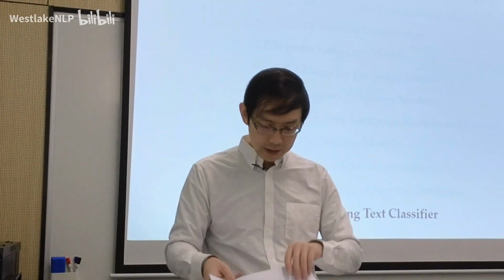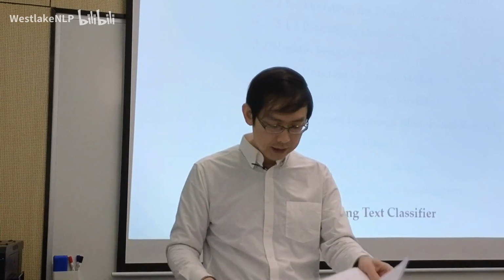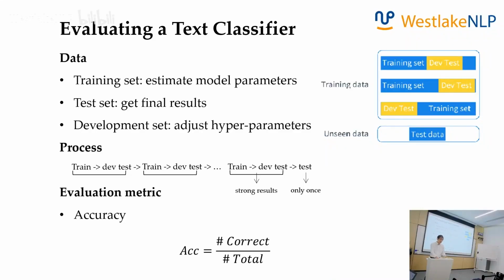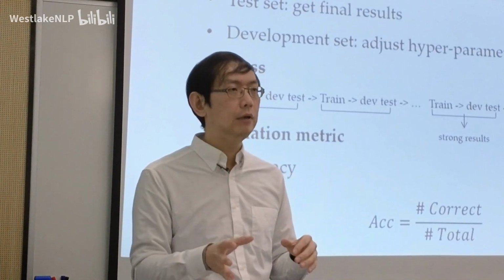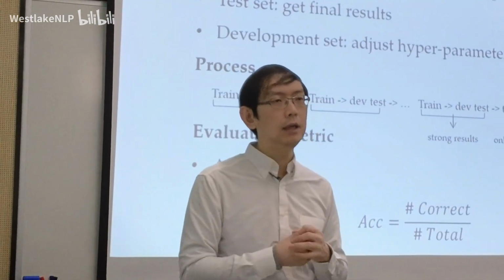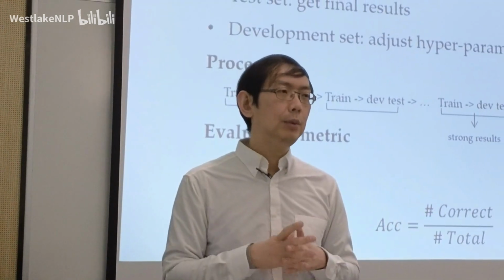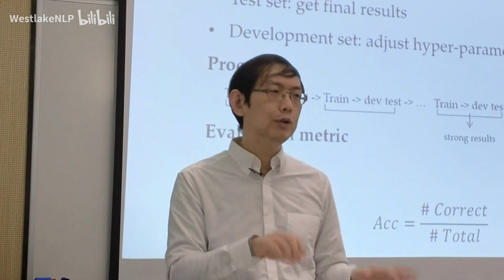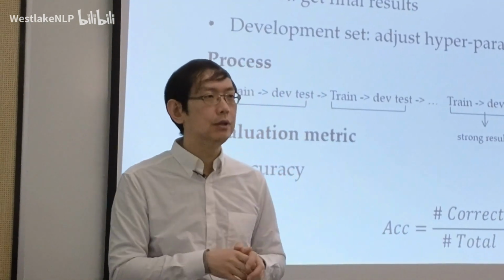Okay, so here is maybe one last remark. Okay, two last remarks for today. So one is how do you evaluate the accuracy of your classifier? Your naive Bayes classifier doesn't always give you the correct answer. So how can you know how accurate it is? You can do that by splitting your labeled data into a training set and a test set, right? You use the training set to train your model, and you calculate the proportion of your test instances that are classified correctly. If out of 100 documents, 95 are classified correctly, the accuracy is 95%. Okay, so this is quite intuitive. This is how you evaluate. But of course, if you have hyperparameters, if you use add-alpha smoothing, or if you use backoff, you would better have a set of development data to adjust those values, right? So this is the first thing.